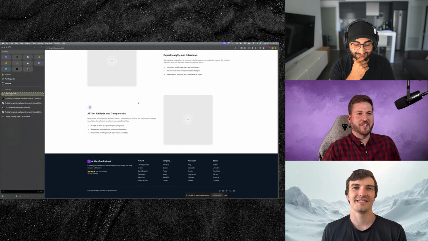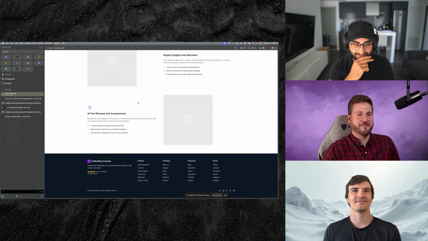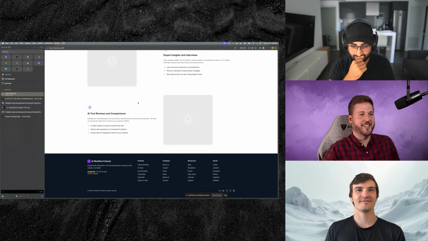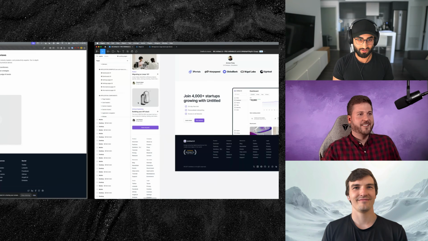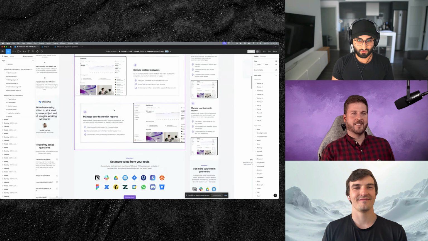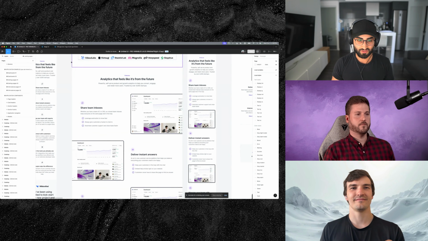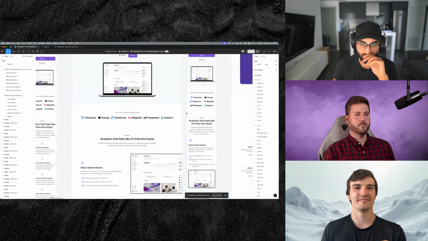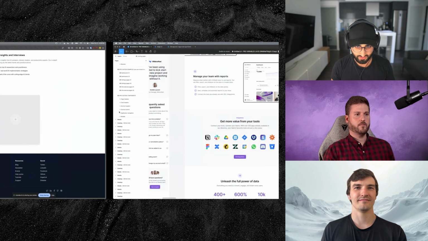Yeah, you barely touched any code. It's mostly just screenshot, copy paste, and then verbally or using natural language tell it what you want to do. It's so cool. There's a lot of value with the screenshot thing in particular. If I were to just describe this with words, like make a feature section, it would not go anywhere close to this. But providing the visual, v0 in particular does really well with the visuals, matching the exact style, and even the colors too. I really like that as well.